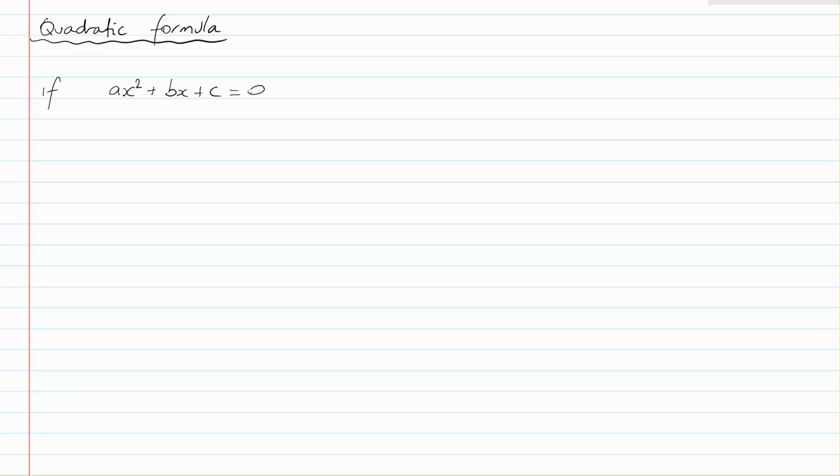Okay, so here it is. And remember, this is called a generalization because A, B, and C could be anything. So this represents every quadratic. You can do every quadratic using this method. Quadratic formula: x equals negative b plus or minus the square root of b squared minus 4ac, got that wrong there, over 2a. So you need to know what a is equal to, what b is equal to, and what c is equal to, and then just substitute them straight into that formula.